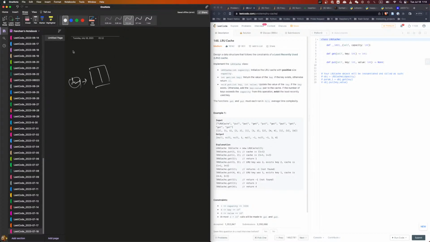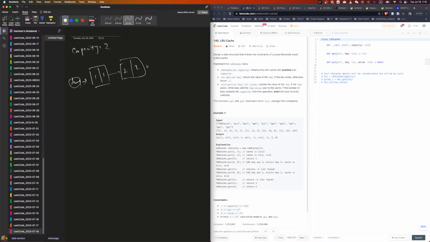So capacity is 2. Put 1 and 1, then put 2 and 2, then we get 1, and then we put 3, 3.